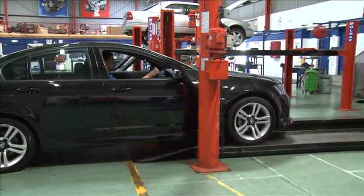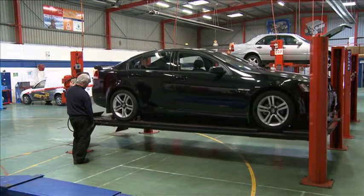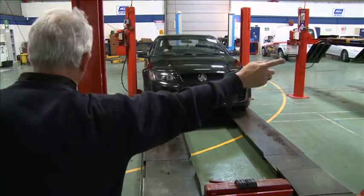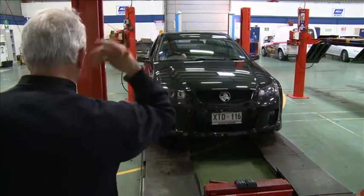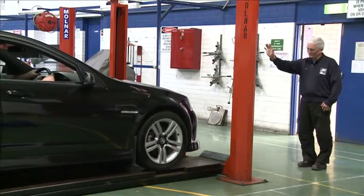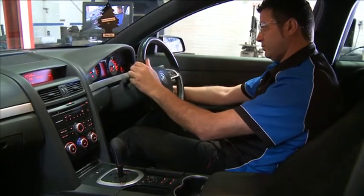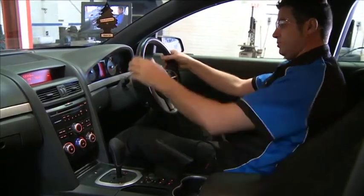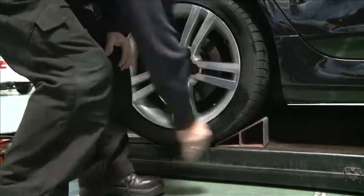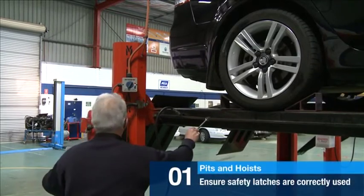4-post hoists involve driving a vehicle onto a ramp and lifting from all 4 corners. When using a 4-post hoist, you need to use another person as a guide to drive the vehicle onto the ramps, which must be kept clean and moisture-free. Once in position, the car must be placed in neutral or park with the handbrake on and chocks under the tyres as a safeguard to prevent vehicle runoffs. Always ensure safety latches are correctly used every time you lift a vehicle.